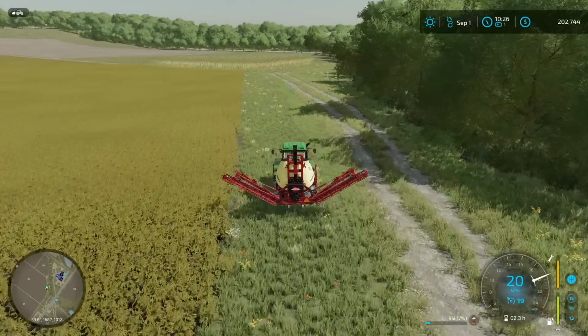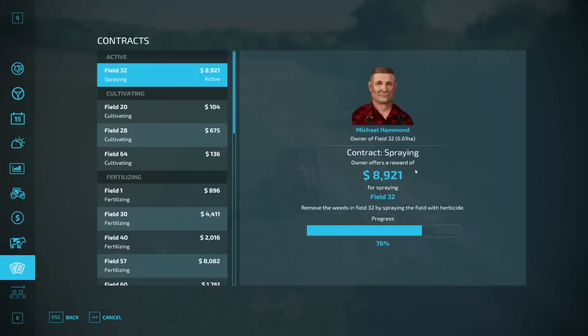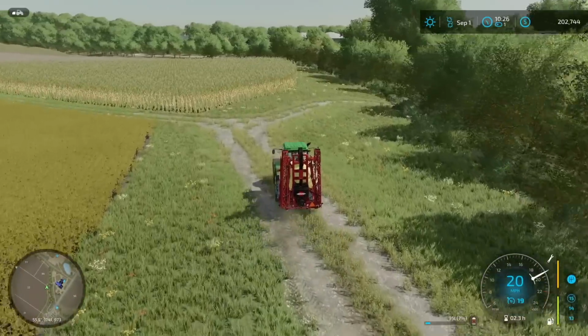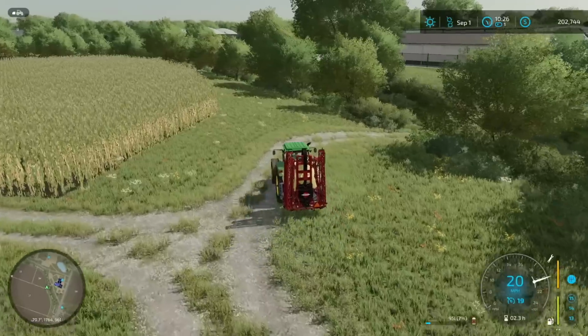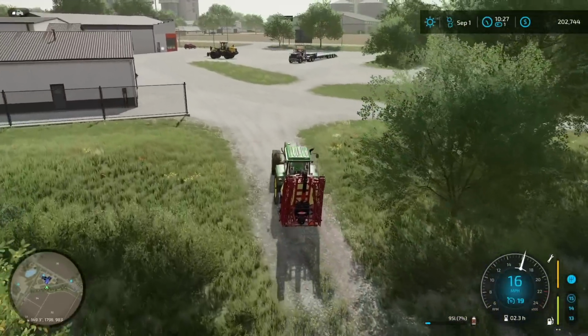All right, that got us through one full round, and we're already down to 7%. We're only 76% of our way through this contract, so it's back up to the shop here. We're gonna buy another pallet and get this knocked out.